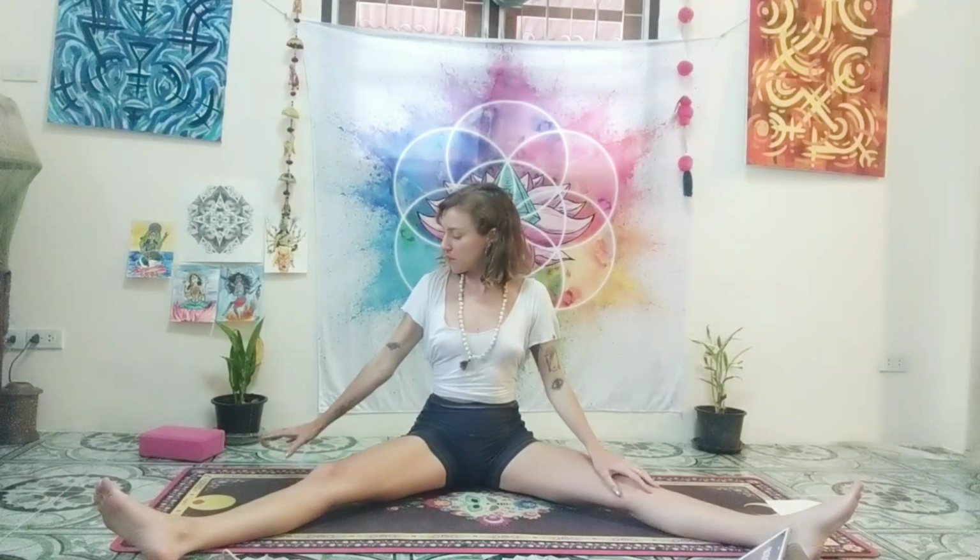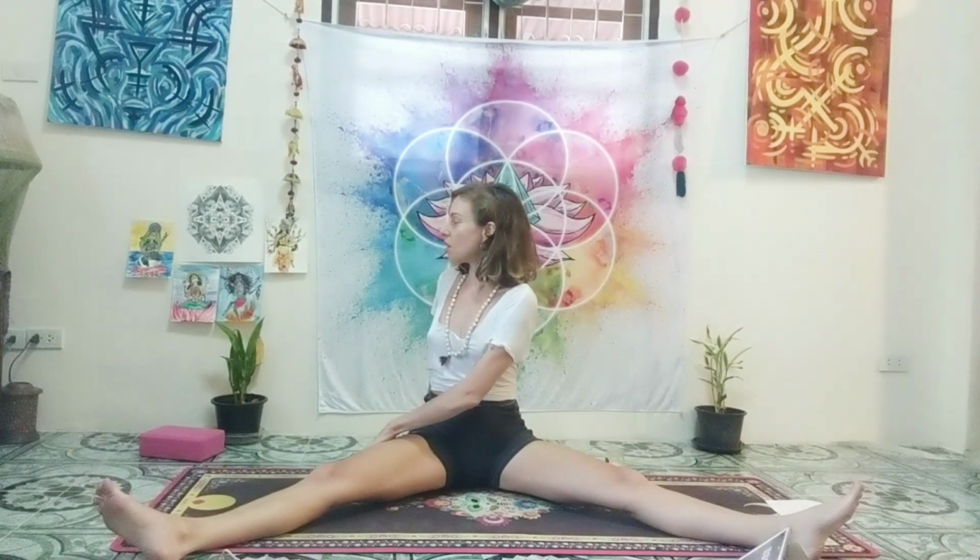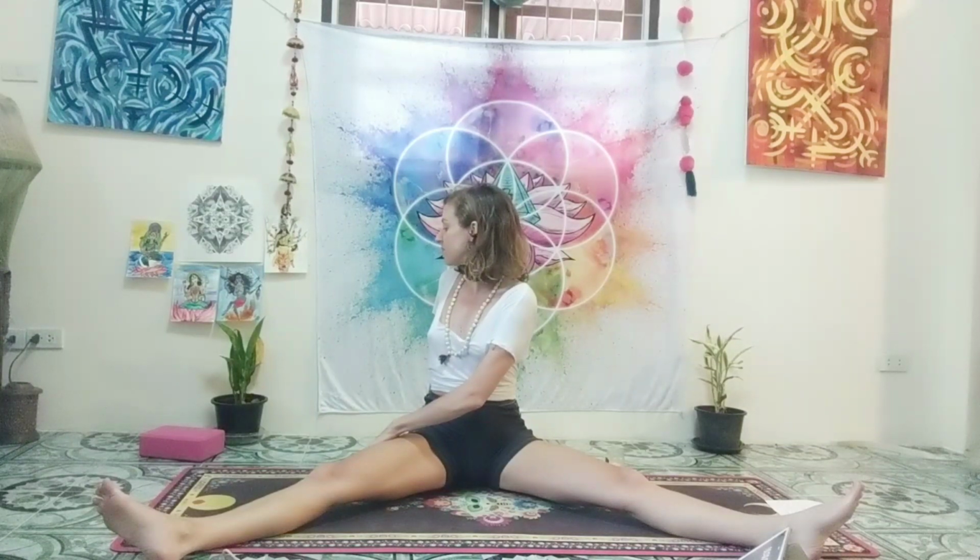So the first thing we're going to do in dragonfly is bring your right hand behind you, and the left hand then comes outside the right thigh, lengthen through the spine and twist over your right shoulder. So let yourself have the twist in the abdomen and the lower spine rather than in the shoulders or the chest, and not in the neck. The movement's coming from the middle of the body, and then the upper body just follows that.